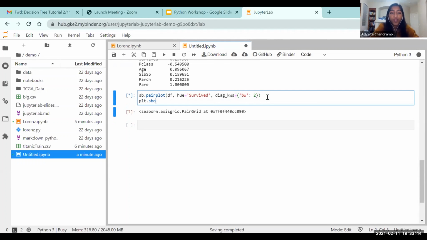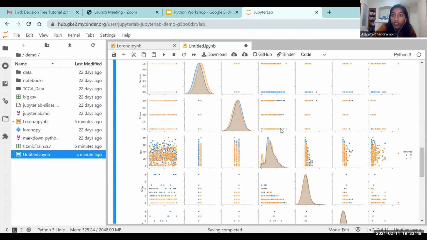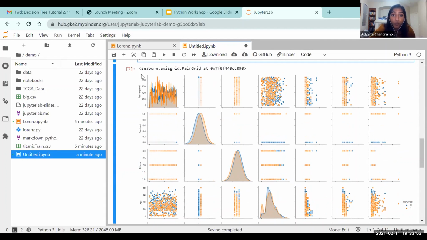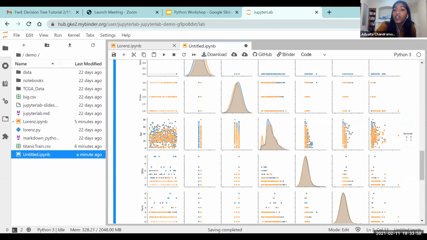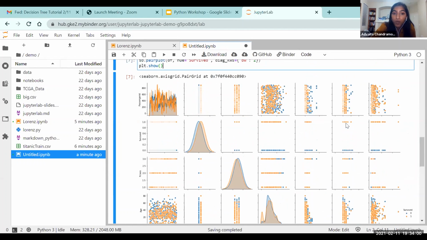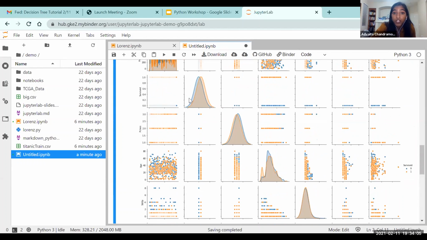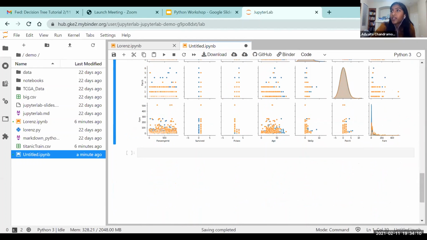So whenever you're plotting something, you have to do plt.show, or I guess you don't. But can you guys see this? It's kind of small, but essentially these are all the variables plotted against each other. When you're doing data analysis initially, this can be really helpful to see what variables really matter and what determine, in this case, survival, since I did it based on survived. Are these plots pulling up for you guys too? I'm going to pause here and see if anyone has any questions or if something isn't working for anyone.